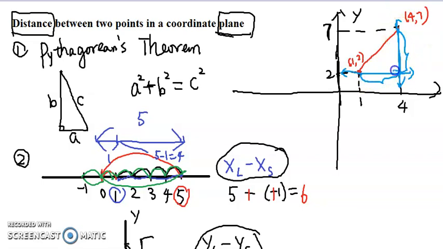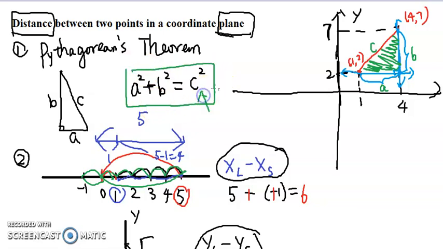And notice this is a straight angle, a 90-degree angle. So that forms a right triangle. So this is a right triangle right here. And if we call this A and that B, you should be able to find the distance C right here. That's what we're looking for, C. So we're not going to find C directly. We first find A and B by using the one-dimensional distance formula, and then we can apply the Pythagorean theorem to find that C.